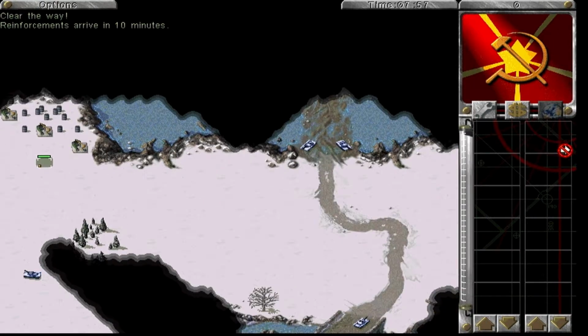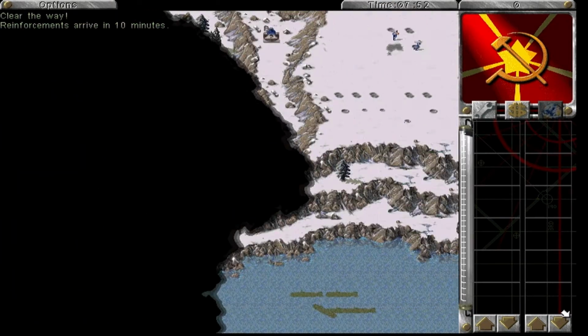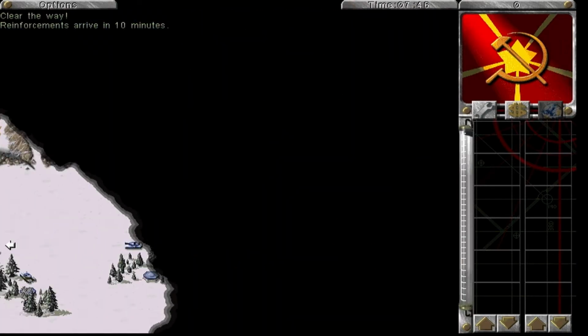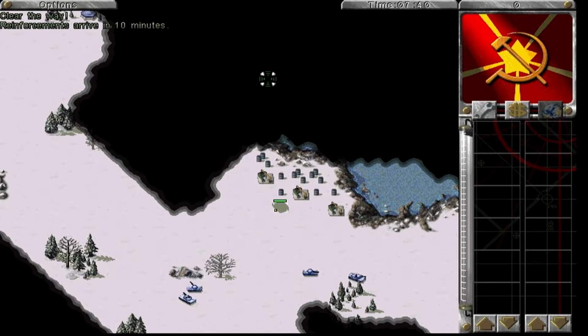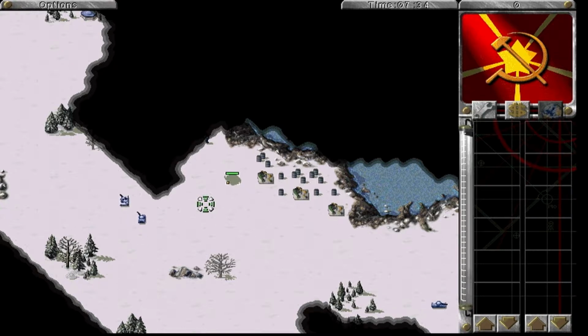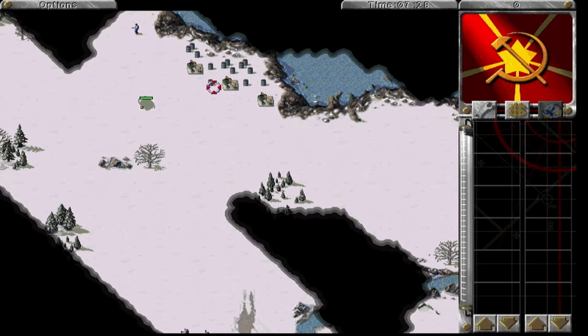Reinforcements have arrived. Hey, there we go. Reinforcements have arrived. Apparently I have subs. What am I going to be able to do with them? And by the way, if I want to, I could do this.